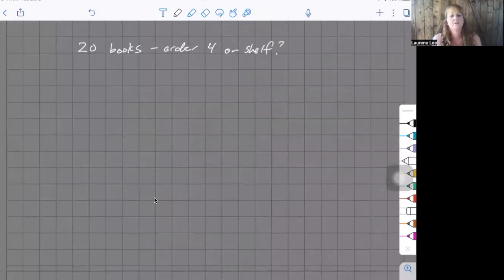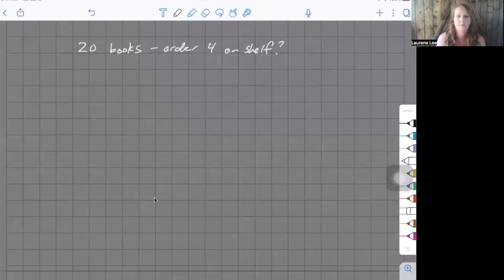Okay. Some of you probably intuitively know how to do this. I'm going to just show you a shorthand to do it on the calculator. You're going to order those books. You're going to have 20 options for the first one, 19 for the second. Here's how we do this quickly on a calculator.